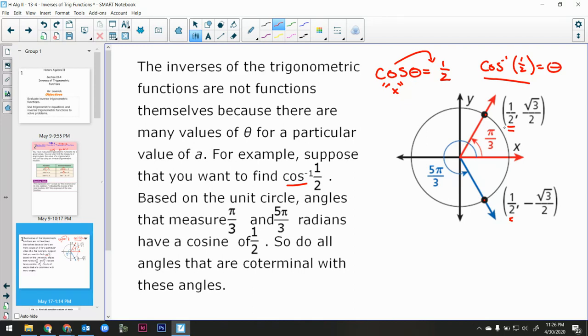But in actuality, say this is 60 degrees, right? What about 420 degrees? Wouldn't that end up at the same spot? Just going whoop, whoop, whoop, whoop, right? What if I add another rotation? See what I'm getting at here? All coterminal angles will end up at this same spot, which has the same cosine value.